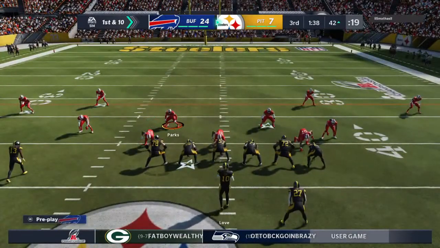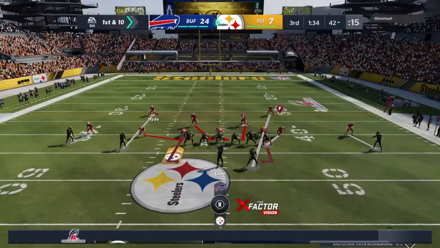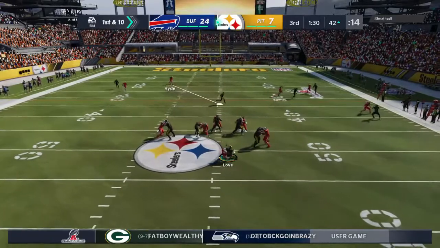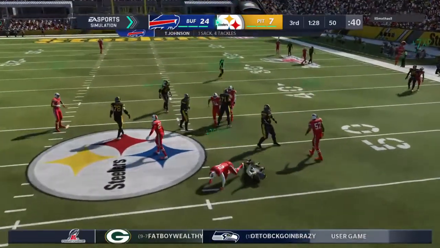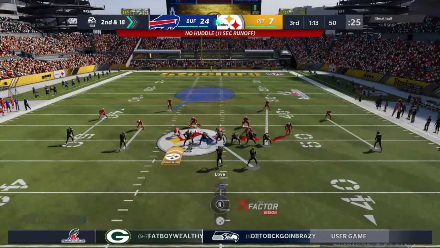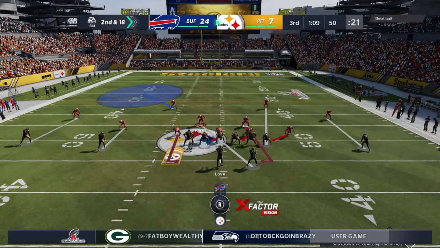So 1st and 10 now in Buffalo territory at the 42-yard line. Working out of the gun. Love. And he's going to be sacked. They sack him back right at the midfield stripe. So that complicates things a bit here. 18 yards to go now on 2nd down.